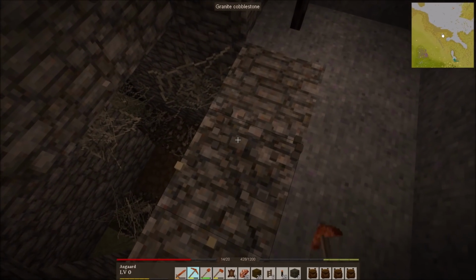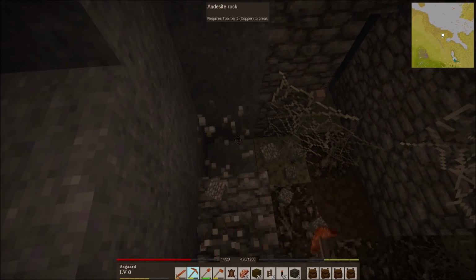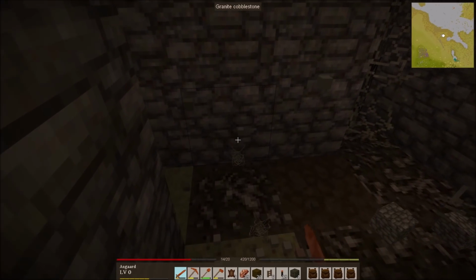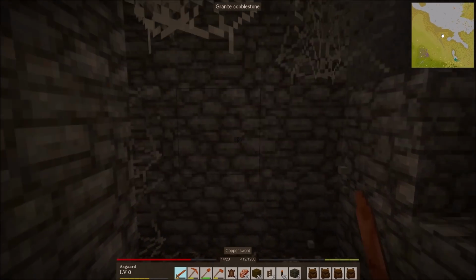Let's see. Yeah, I'm just going to dig down, build a little staircase. I see bony soil down here. And, aha, we can get the spider webs. That's great. I do want those. I'm really happy that we can pick those up. See, I get excited about the weird things.